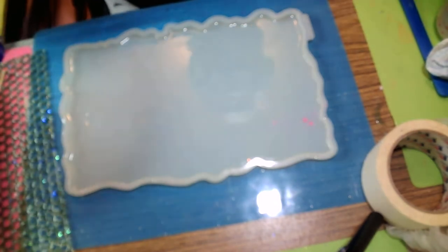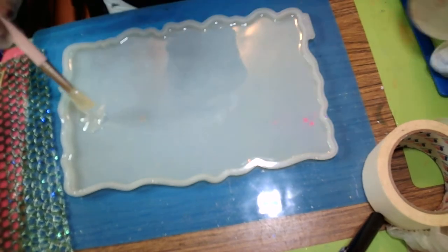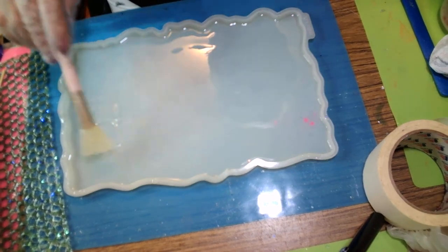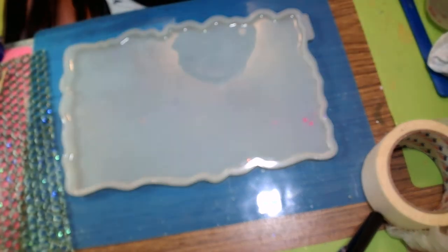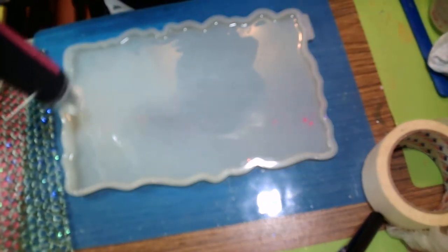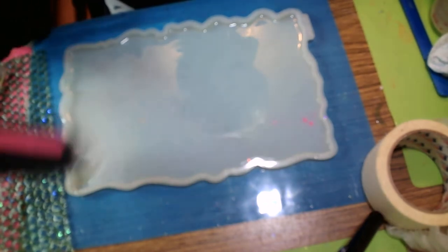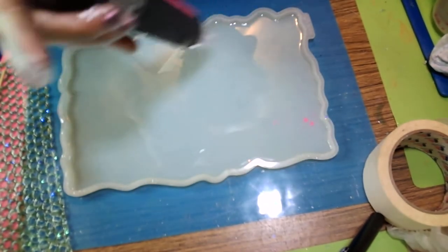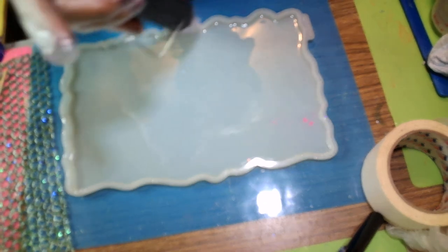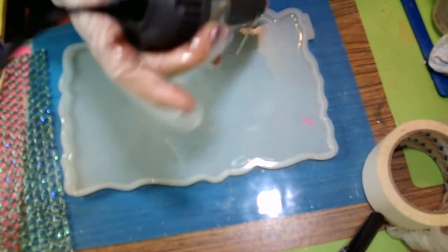Okay. I see a bare spot. I'm going to put some in there. And if I have too much, baby, you best believe I'm going to dip it out. Okay. I don't want it going up in my bubble hole. So. Just going to dip it right on out. Okay. That looks good.